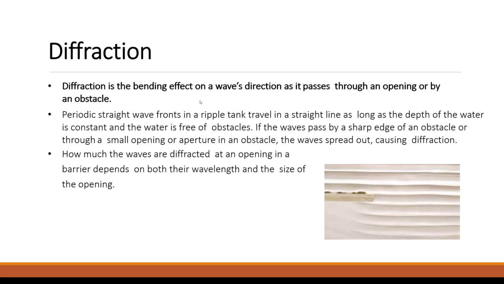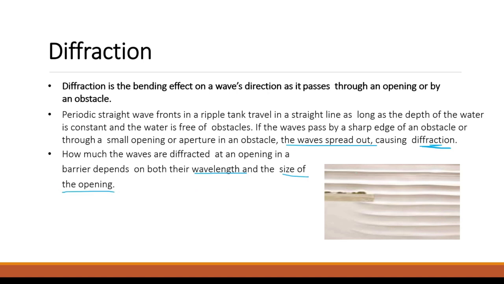Diffraction is the bending effect on a wave's direction as it passes through an opening or an obstacle. Periodic straight wavefronts in a ripple tank travel in straight lines as long as the depth of the water is constant and the water is free of obstacles. But if the waves pass by a sharp edge of an obstacle or through a small opening or aperture in an obstacle, the waves spread out, causing diffraction. How much the waves are diffracted in opening a barrier depends on both their wavelength and the size of the opening.